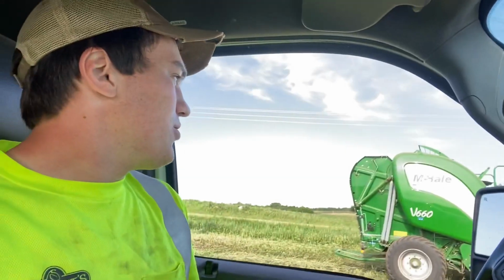Alright, bad news. This is a brand new baler, and the guy's here with his dealer he bought it from Iowa. And because we have so many rock on it, well, we picked rock, but our rake brought in rock into the swath. So the chopper got bent, and it does not quite work perfectly. So no more chopper, which means this hay is not going in the mixer, no matter what.